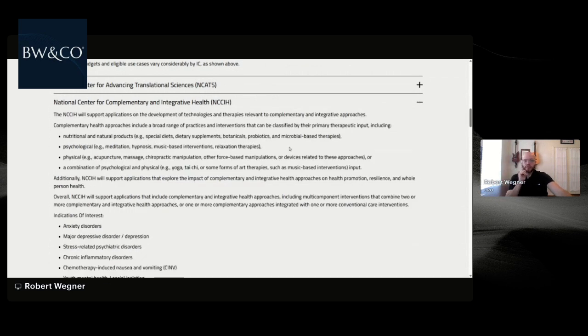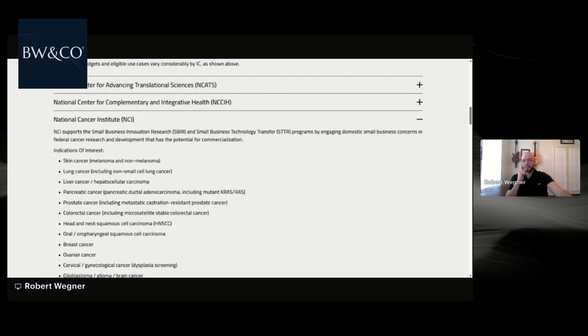NCCIH doesn't receive a lot of love or funding, but it is for complementary health approaches. If you have innovative technologies that are helping people do yoga or physical therapy, loosely physical therapy, or just exercises in home, or you have dietary supplements, and these are not the combination of different ingredients, but innovation in a new technology, in a new ingredient that's patented, it's an important piece. Then there could be some opportunities for you to apply for this mechanism.